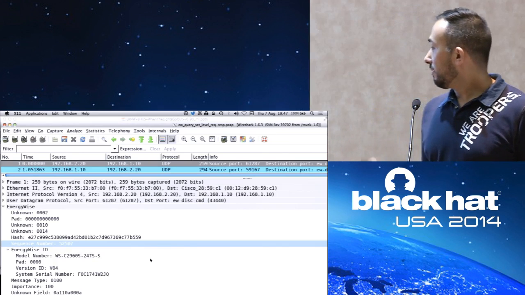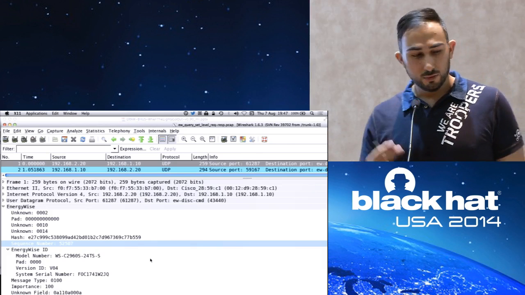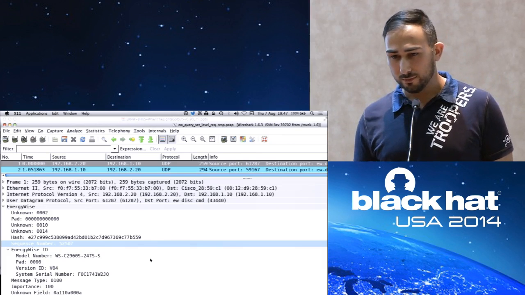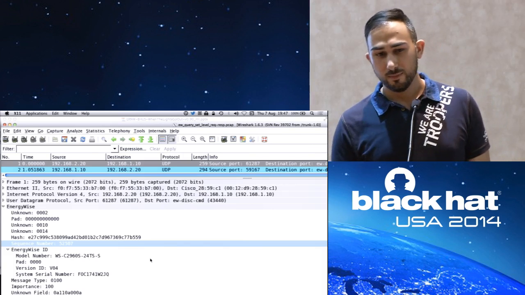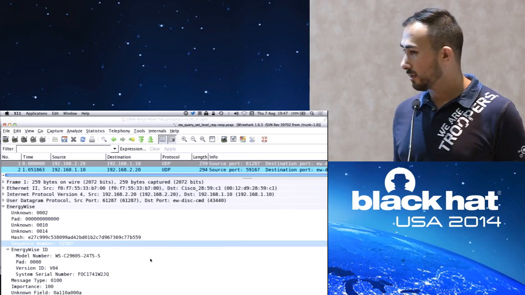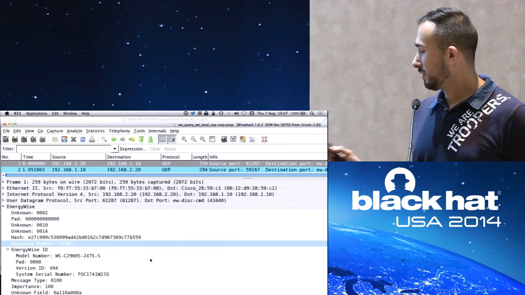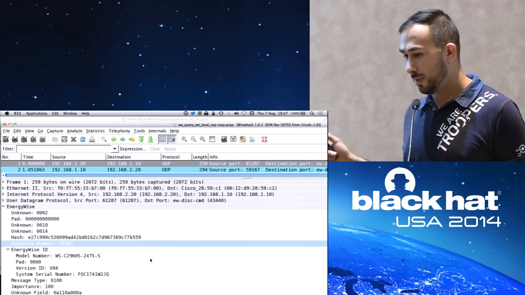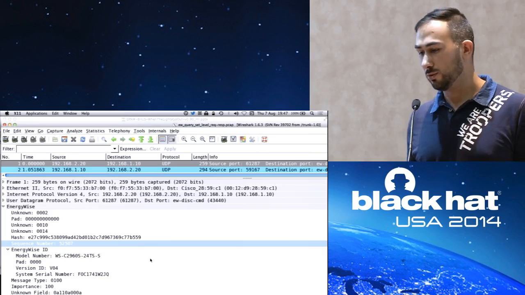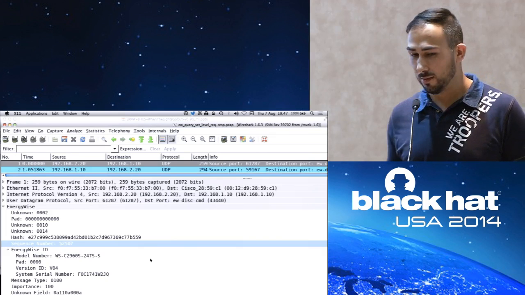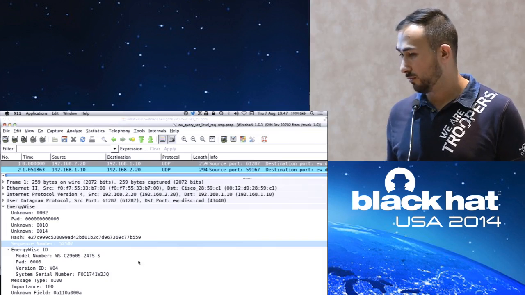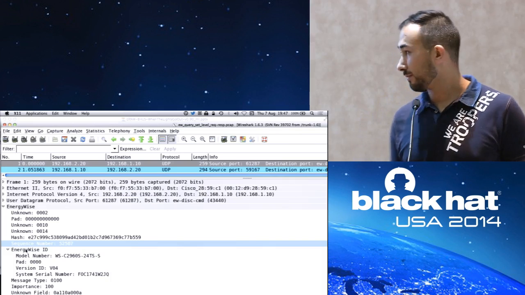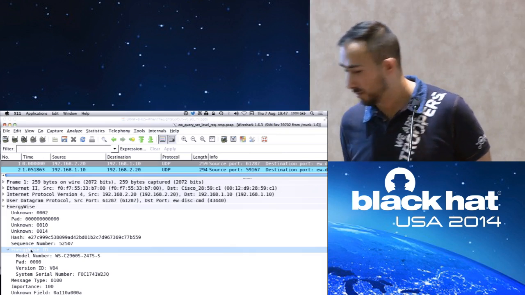So, for example, if a router, endpoint or switch sends a broadcast message with the sequence number 1, 2, 3, 4, the responding domain member should use the same sequence number 1, 2, 3, 4 in its answer. After that, we have the EnergyWise ID.